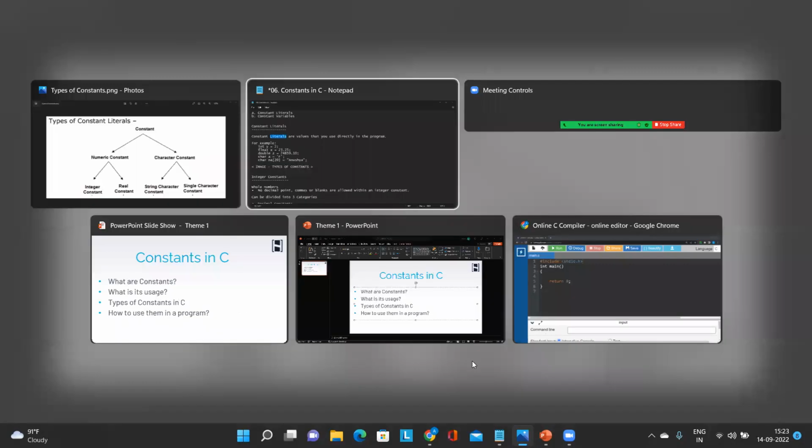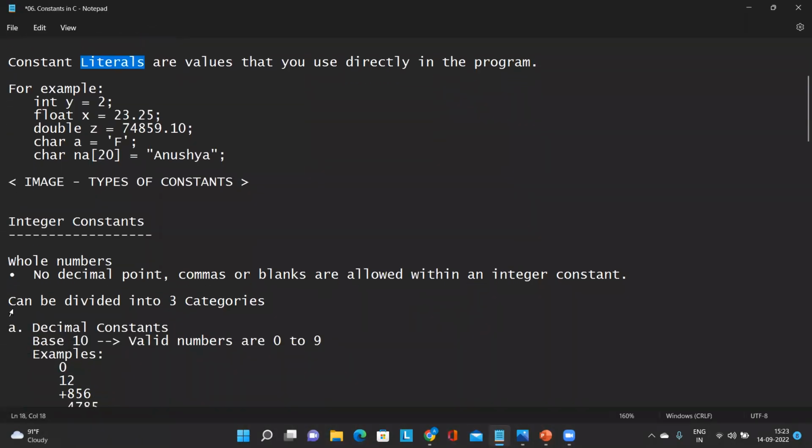Now, when we talk about integer constant, integer, as I said, means whole numbers. Please remember, in C language, whole numbers can be represented using three number systems. We are already familiar with the concept of number systems. That is what we have been learning in our younger days at school, right? So to represent an integer, we can make use of three number systems.